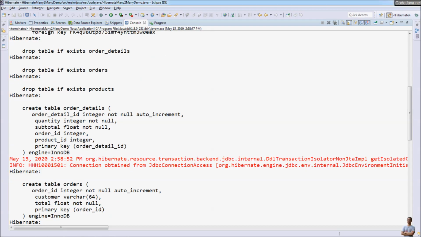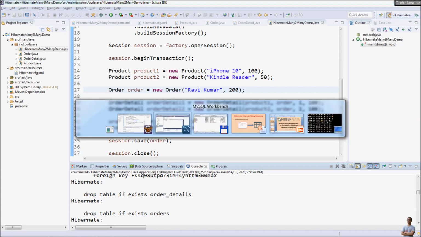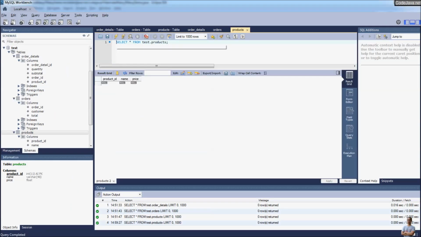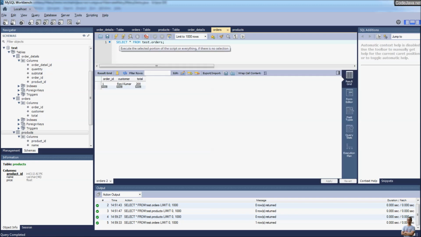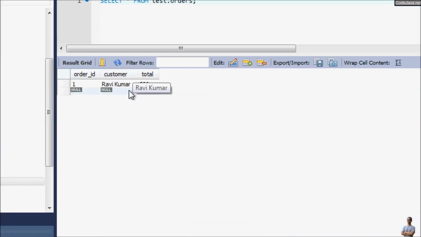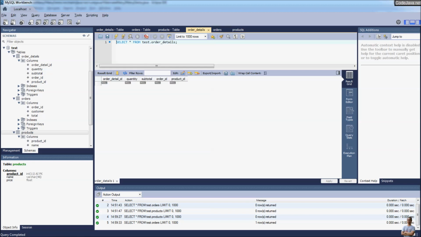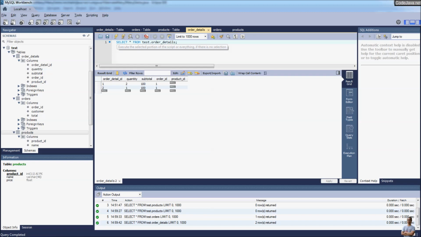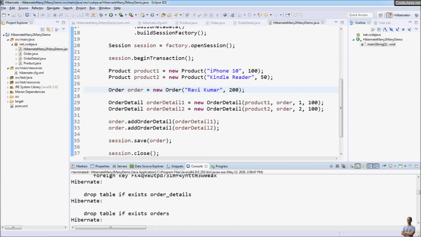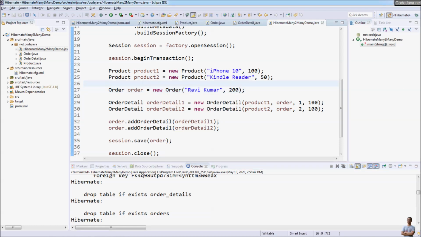Let's check the database. Refresh the product. Oh, well, the product table is empty. Ravi Kumar, 1 row in the order table. And order details. Product ID is null. So we have something wrong.